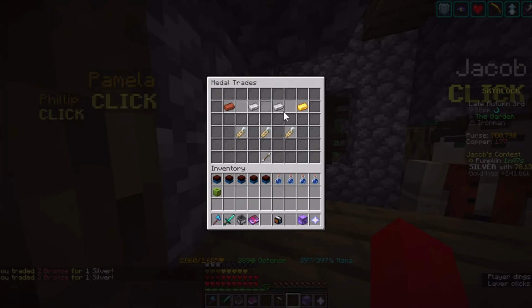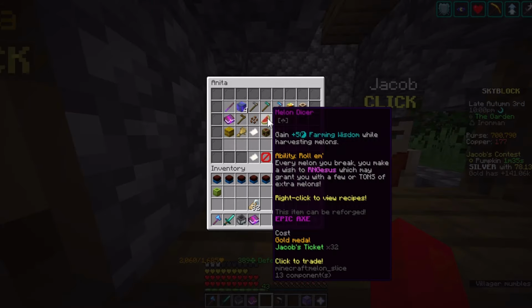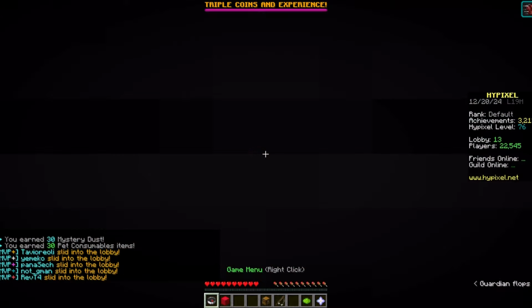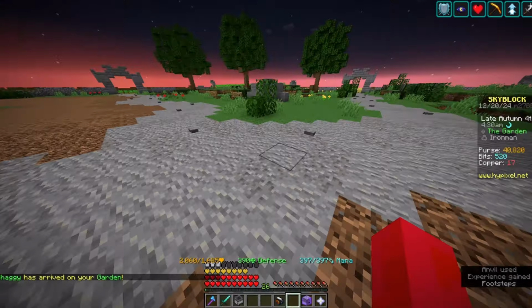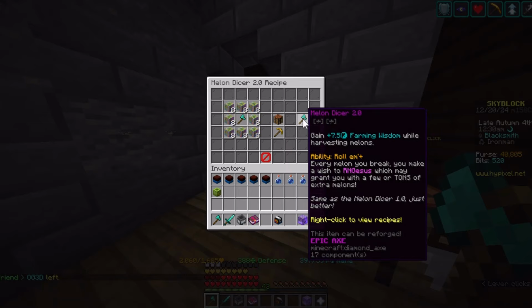I traded all of my medals into one gold medal, and then bought a melon dicer. And then of course the server died. But an eternity later, when the server was back on, I maxed out my melon dicer and then realized that it had multiple tiers. How did I never know this?